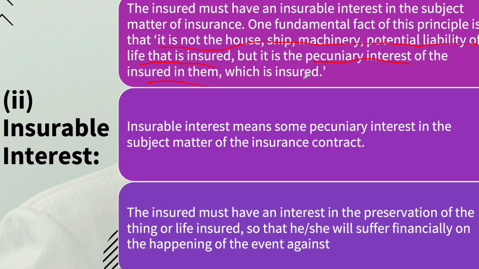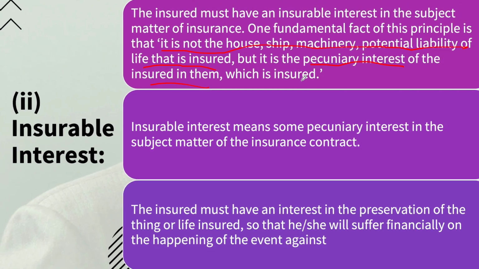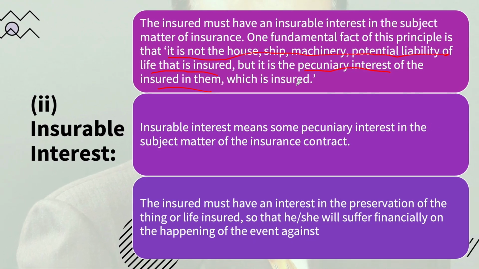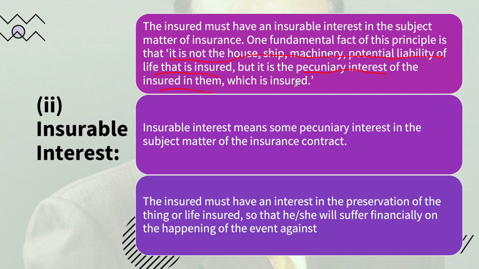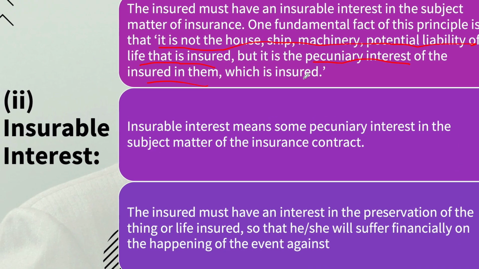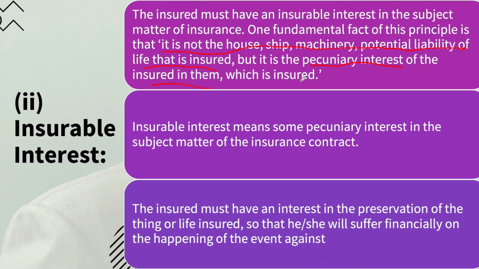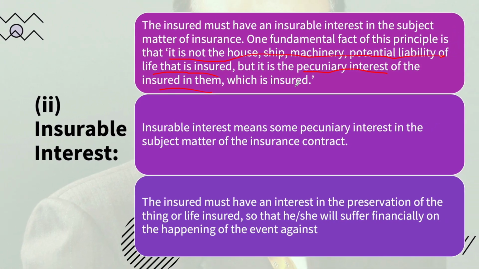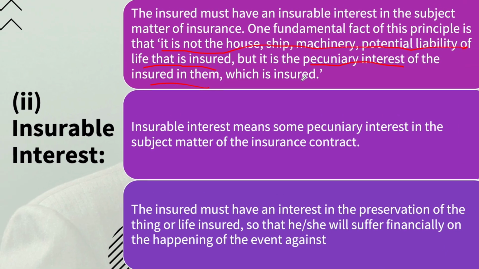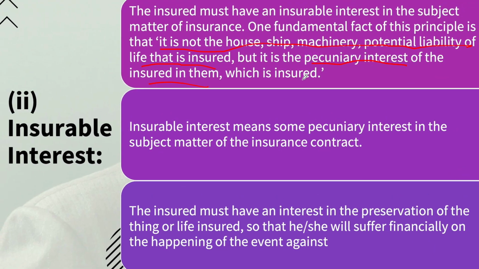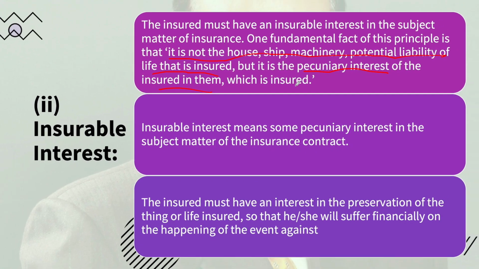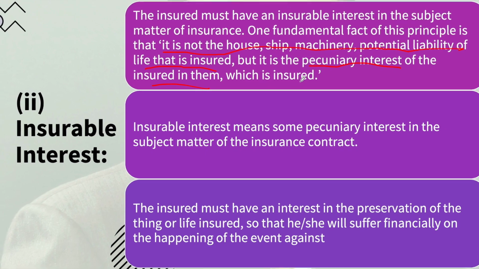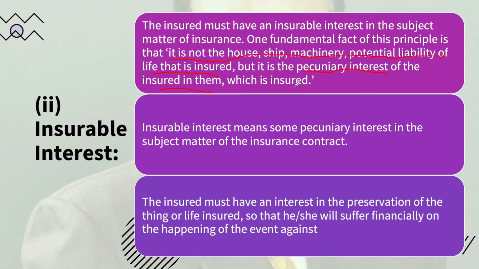And this insurable interest differs with every contract of insurance. For example, in case of life insurance, suppose a husband gets his wife insured because he has the insurable interest in his wife's life, correct? And later on, suppose he divorces his wife. With this divorce, he does not now have any insurable interest in his former wife, his ex-wife. Now the insurance contract will not be held void only on such a condition.